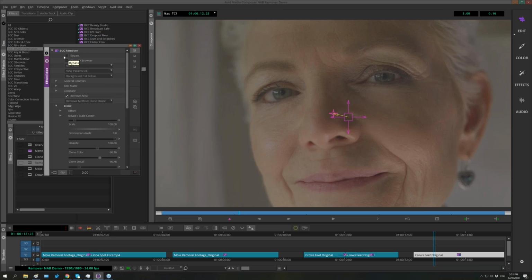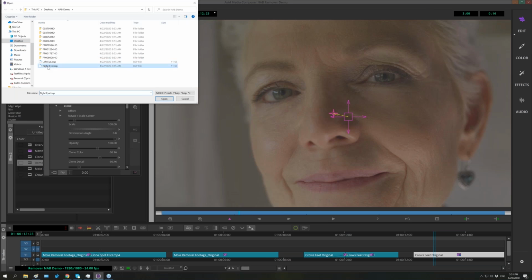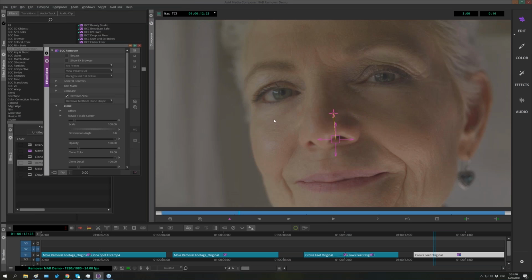We all have little fine lines, but it is a much more convincing effect if you keep a little bit of it in and then just start to finesse out and smooth out some of the coloring and some of the details that are there. And as we saw before, let's say my editor has created an effect for me, I can certainly go in, load the preset that they sent me, and with a little bit more finessing, we can get results that look virtually flawless.